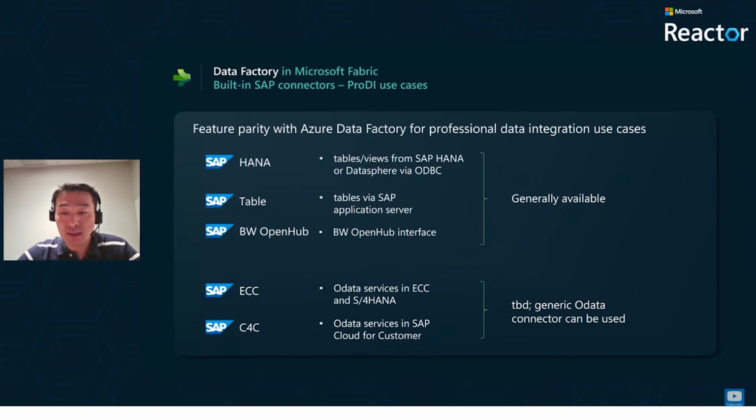For this reason, while very few customers use this connector and their data volume is very small, our current strategy is not to port this connector from Azure Data Factory into Fabric as is. Instead, we recommend you use the generic OData connector available in Fabric if you have a SAP-specific integration need. This will be a more efficient and streamlined approach. So I think that is the overview of the built-in connectors.